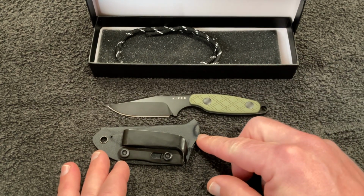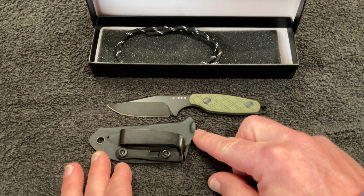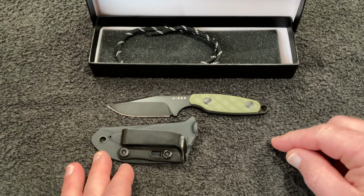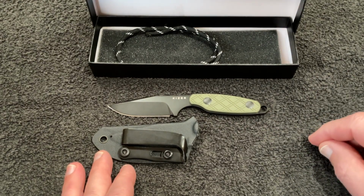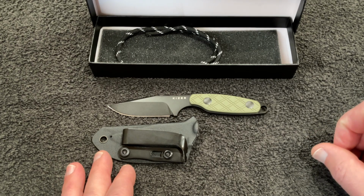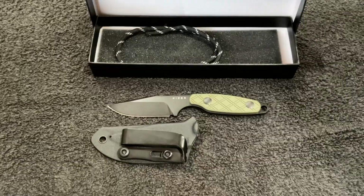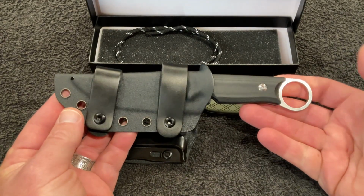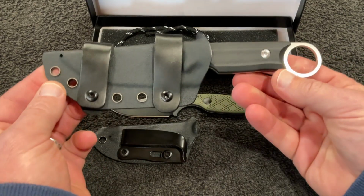So far, I've got a few more Kizer knives to review. We did a review on the Kizer hair. If you haven't seen that video, that's a really great video. Really nice knife. I got one more knife to review here of Kizer. I'll just give you a little spoiler here. So we're going to be doing this one here today. So look for that one.